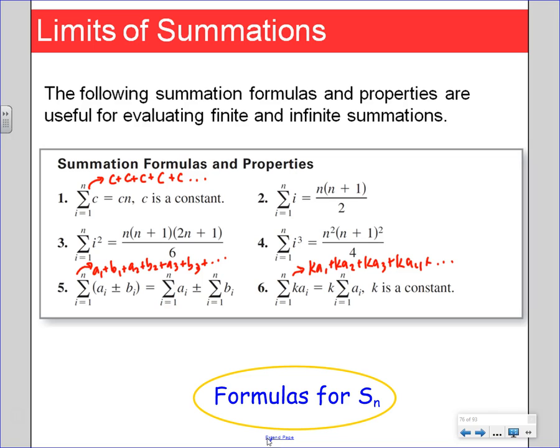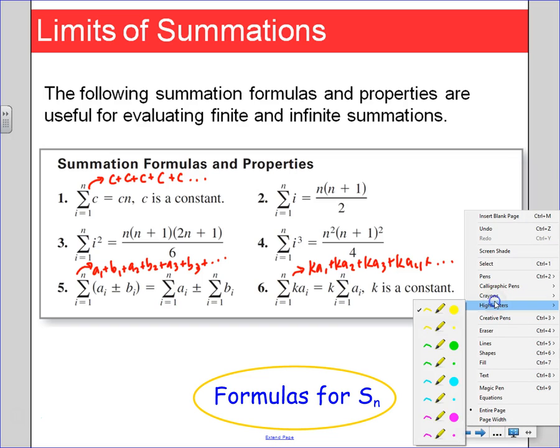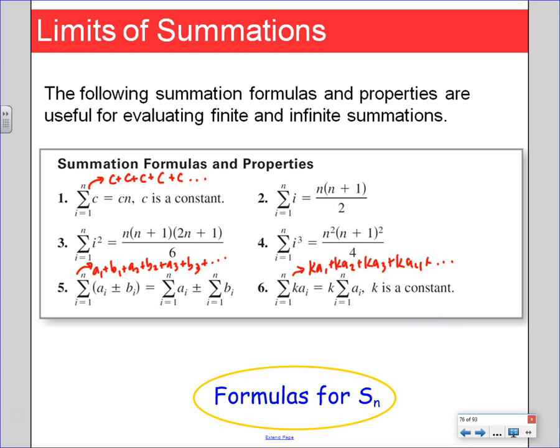Now, the ones that are tricky, and I'm going to highlight them. The ones that are tricky that we need to know are these ones right here. And to be honest, I don't even totally have them memorized. I have to rememorize them every time. These ones are tricky. They're not quite as straightforward, not quite as common sense as the other ones that I was showing you. The sum of I squared, and the sum of I cubed.